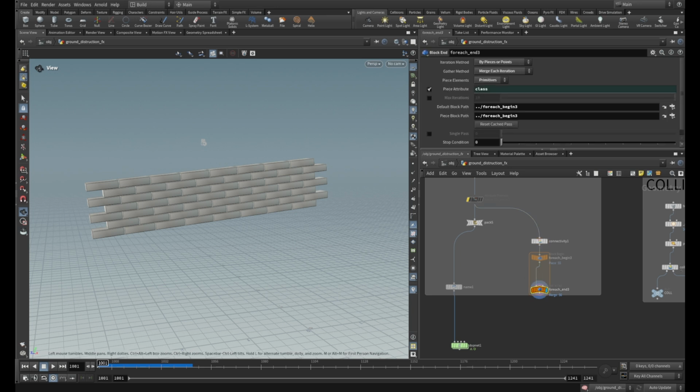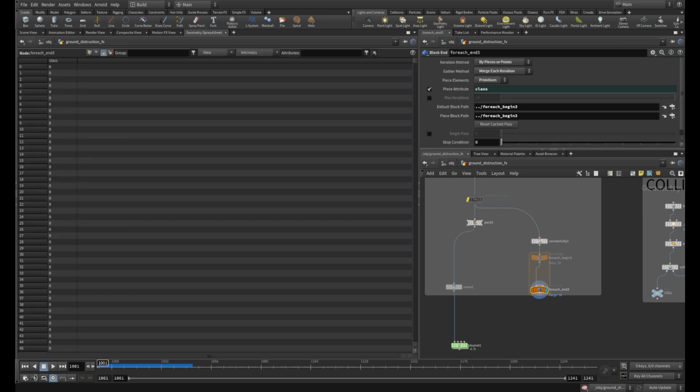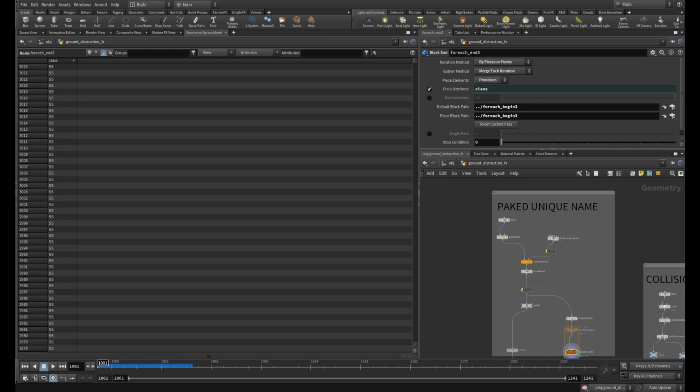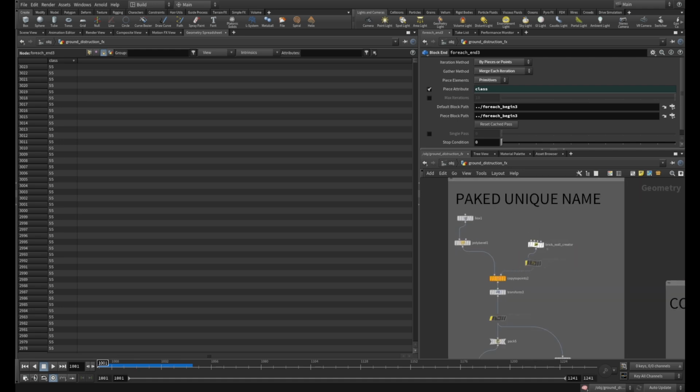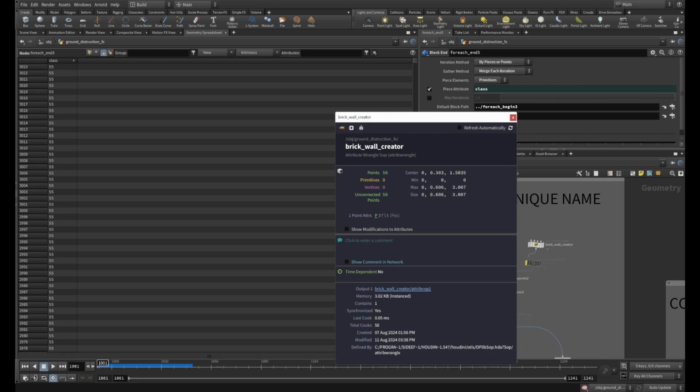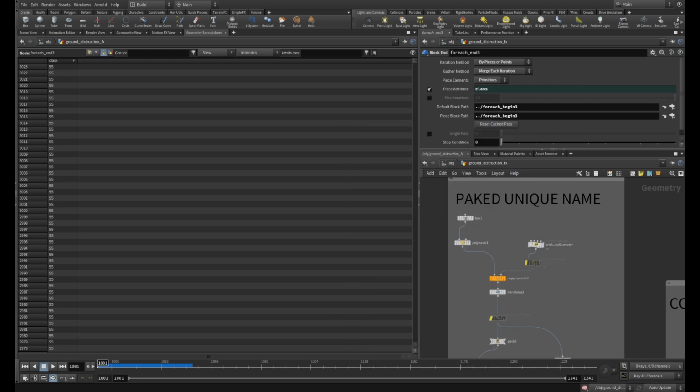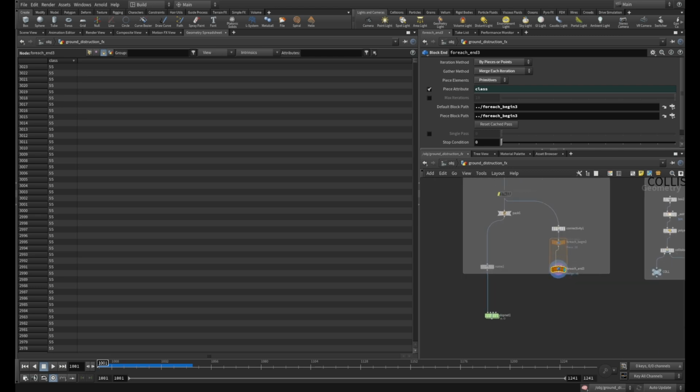If you look carefully at the geometry spreadsheet on primitives, you have this class attribute going from 0 to 55. That means we have 56 points or 56 loops here, because as you already know, we have 56 bricks created.